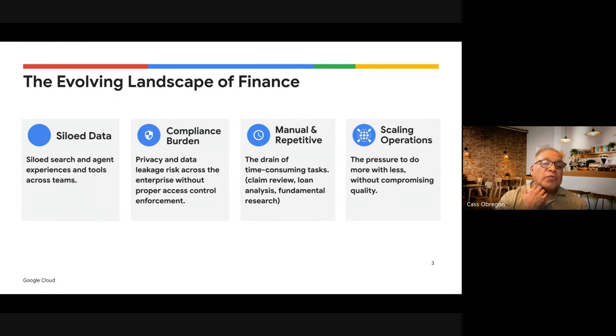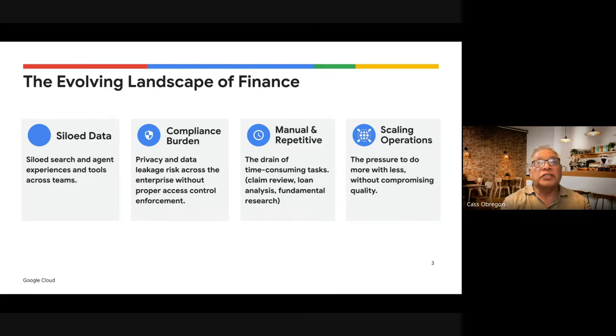Perfect. So if we look in terms of a lot of our customers that we see in financial services, we all see the typical execution of enterprise data. We're all familiar with the concept of what's happening with agents in the world and AI, more on the consumer side. But one of the advantages that we're seeing today is what we're leveraging with agents on the enterprise side specifically, and grounding your data against your enterprise information. Some of the common problems that we see in finance today is the siloing of data, where you have a lot of third-party applications where data is residing, and having employees across different roles that need access to that data across different business scenarios is not a very easy thing.